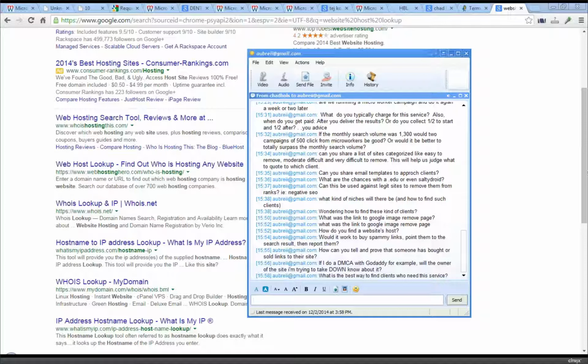A couple other things that I want to mention. Other things you can do if you have a lawyer to help you are filing a complaint in small claims court.